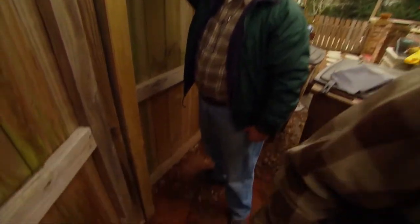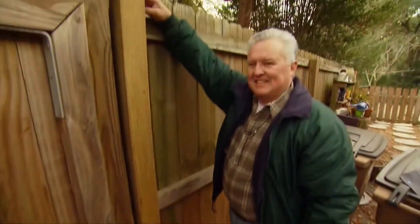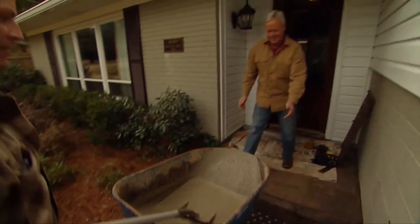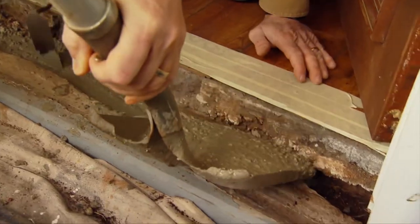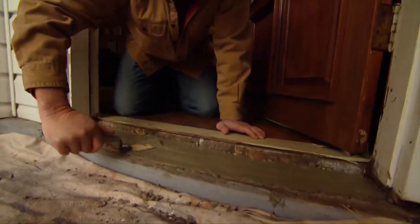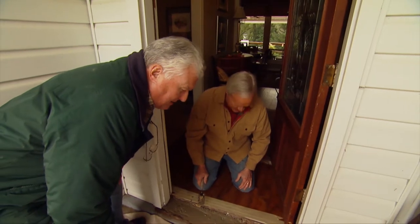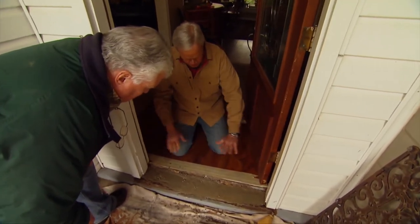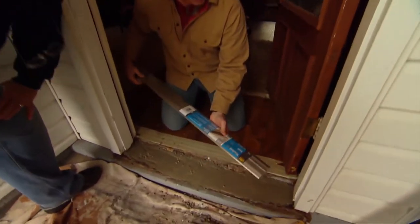Once the new post is lined up, it's time to mix and pour concrete. Danny is working along finished surfaces near the threshold, requiring more prep than Alan and Drew, who are simply dumping concrete in the hole around the two fence posts. The quick-setting concrete is poured in. Danny pulls the old trick of telling Drew to hold the fence post while the concrete sets — Drew stands there for quite a while before figuring it out. With just a few shovels of concrete, the void near the threshold is filled quickly too.